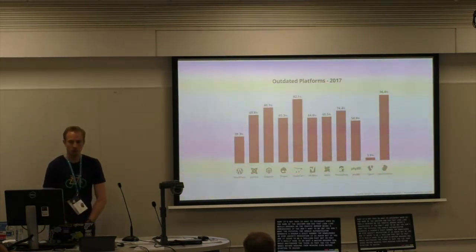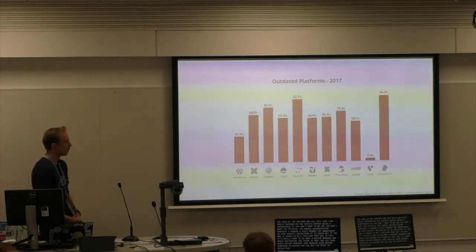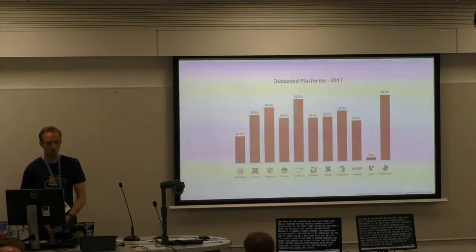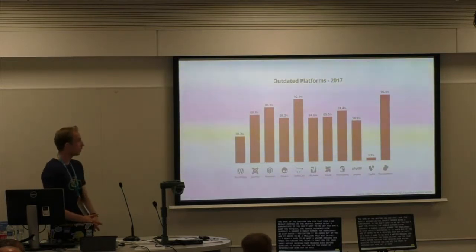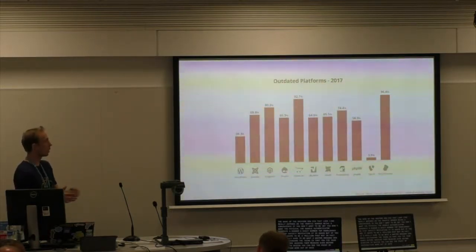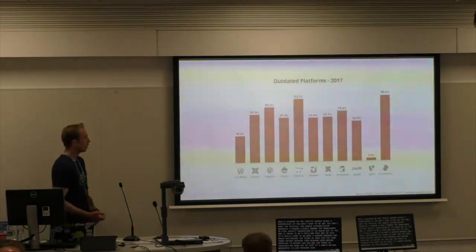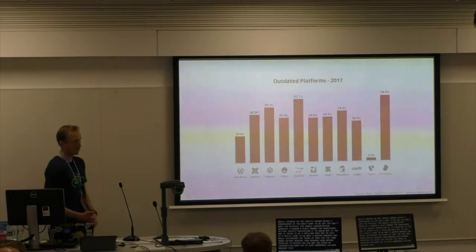This is an interesting graph from Sucuri. I guess most of you will be familiar with Sucuri. You can see that at the point of attack or infection, most of the CMS systems were out of date. And Sucuri defines out of date by saying that the CMS platform was not on the latest security version or did not patch the CMS with available security updates when security was asked to engage and do a cleanup. It's worth noting, though, that WordPress did a tremendous job in decreasing this number from 2016. So in 2016, it was around 61%, and it dropped to 39%.